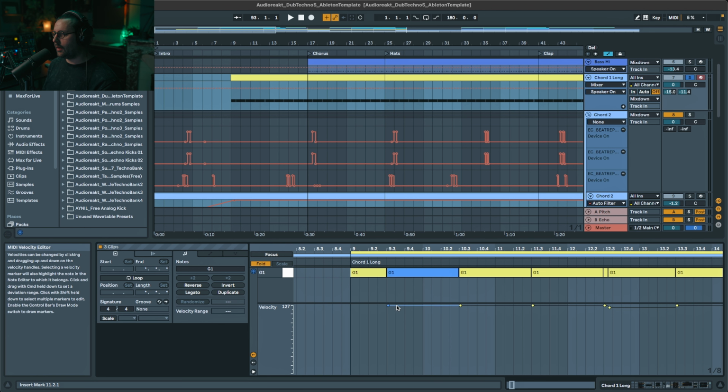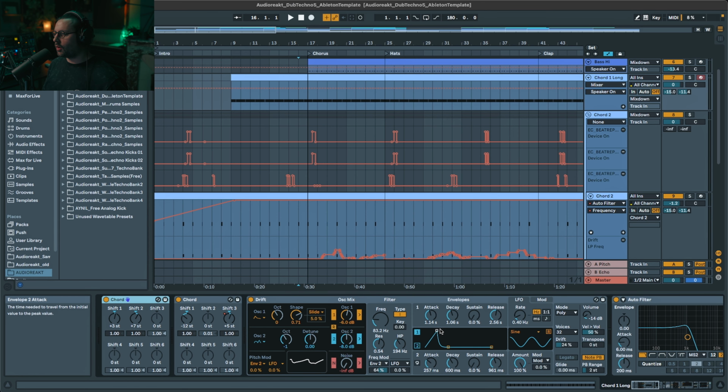You have the chord 2 playing here and here and here and here and here, and the chord 1 is playing right in between all the time. So if I put both together again, you can see how it works. They kind of answer each other. And yeah, same pattern but with a longer attack.